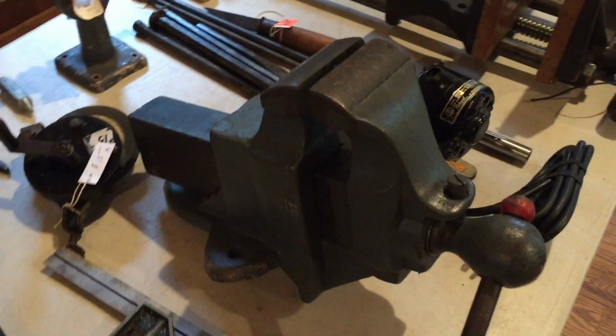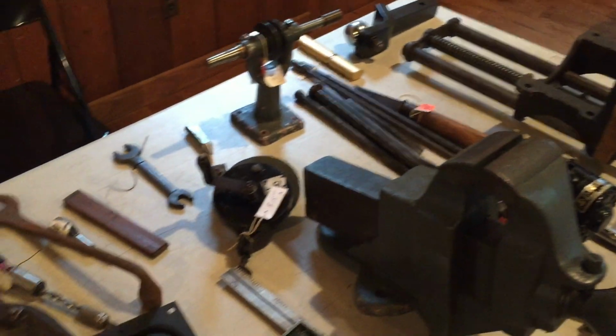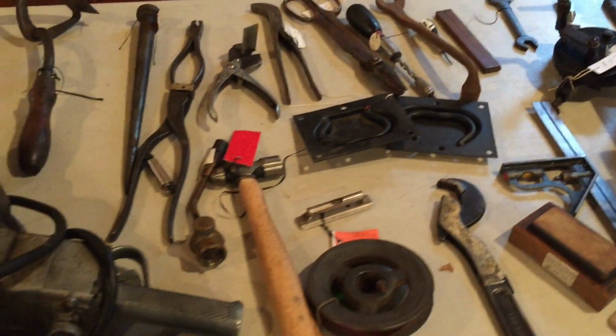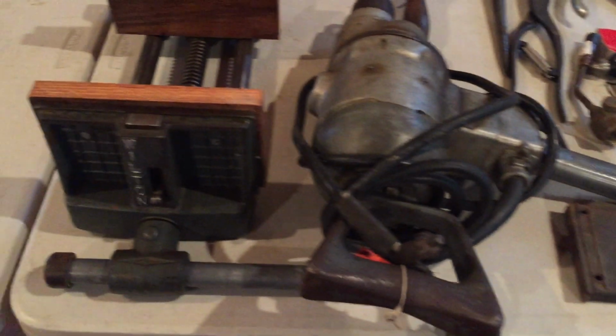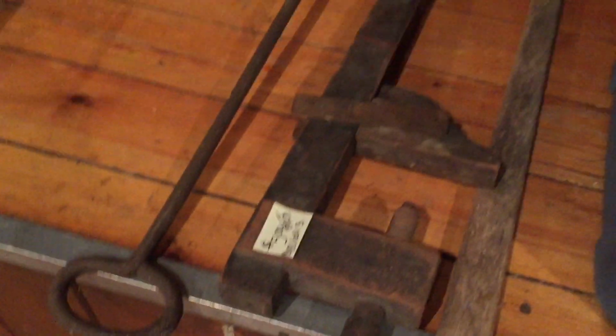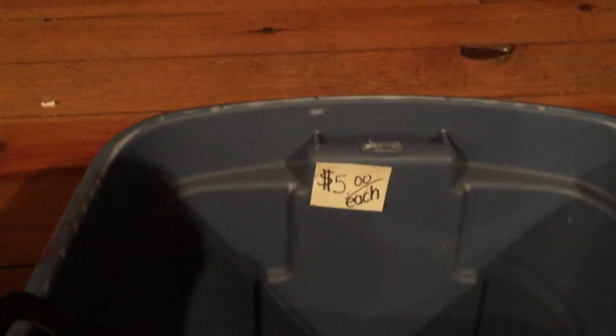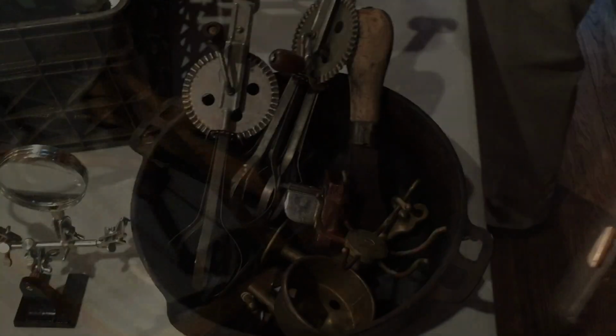There's always good stuff at this show. It's not junk, and it's not guys just trying to get rid of junk. Usually it's great stuff that guys might have multiples of, or they're ready to make some room for new stuff. Couple drills in here, breast drills and braces, and they had a lot of $5 bins and $1 tables. You can get deals all over the place when you come here.